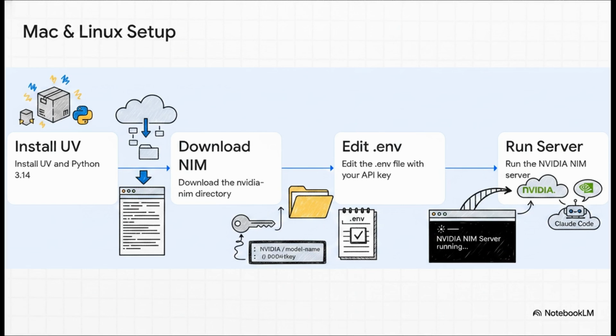It just requires a really quick phone number verification, and then you paste that key into your hidden .env file. Oh, and when you paste your chosen model name into that file, remember you have to keep the nvidia/ prefix right before the model name, otherwise it just won't connect.